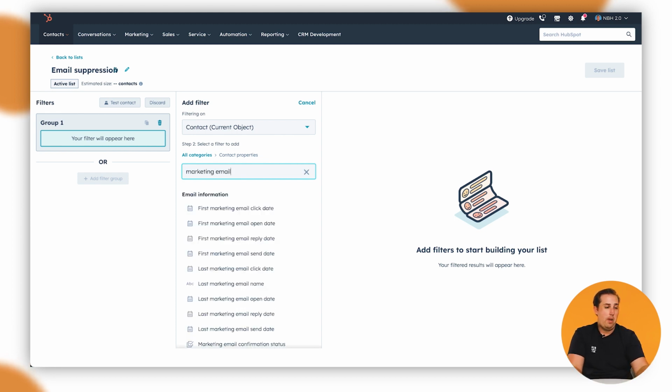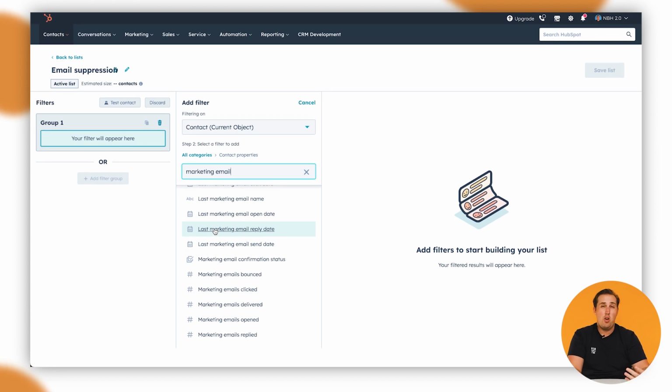So another one would be if they are receiving them and not opening them. So if you've sent them a lot of emails and they've got those emails, but they're just not interacting, they're just not engaging, then that would be considered an unengaged contact. HubSpot does this automatically for some people.